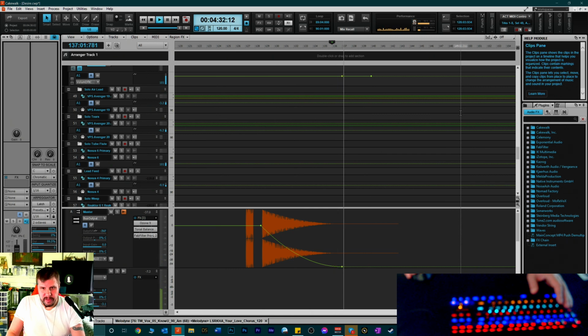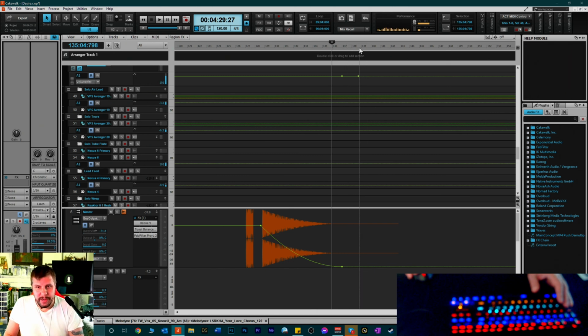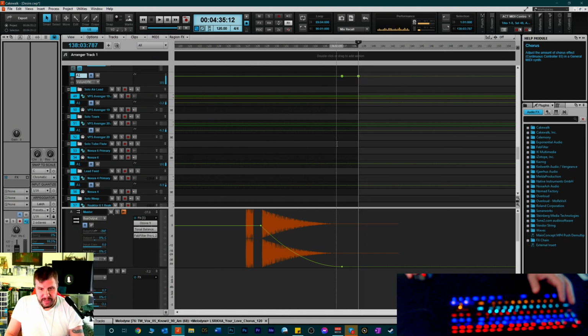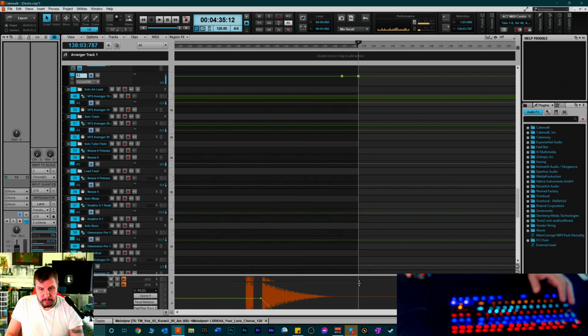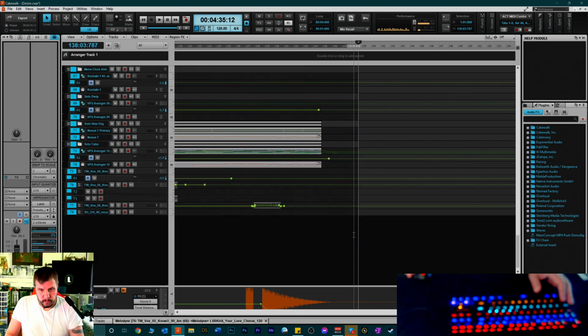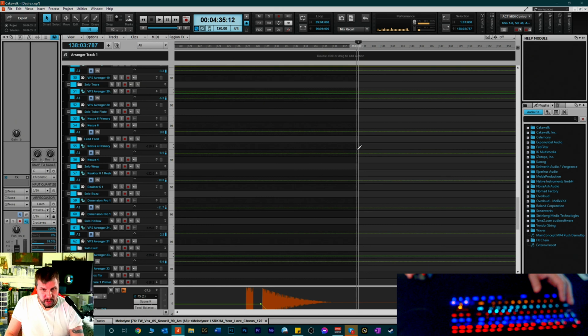See, even that is several bars. So we can say here, all right, delete that. So you have to make sure you have one event here, a node where you want the song to end, and then you hold control, hit A, and you'll notice now it selects to there, all right? And that is going to be the end of your song.